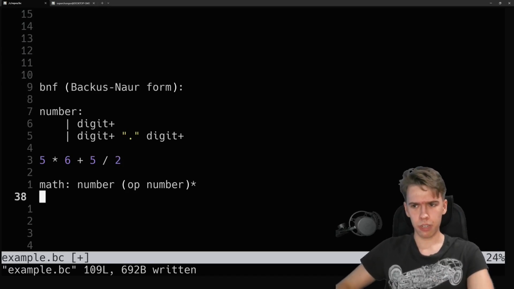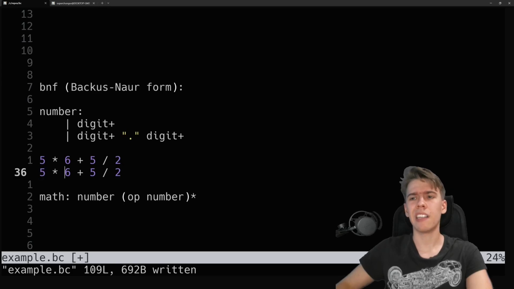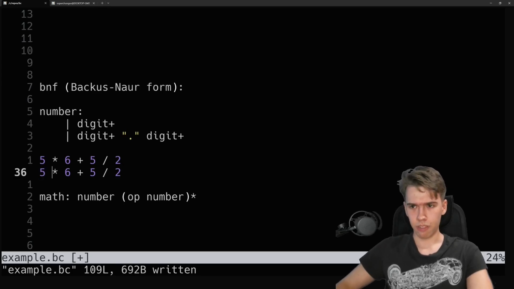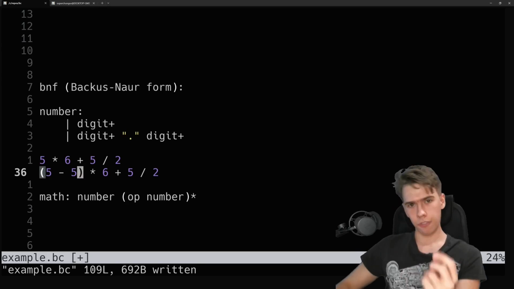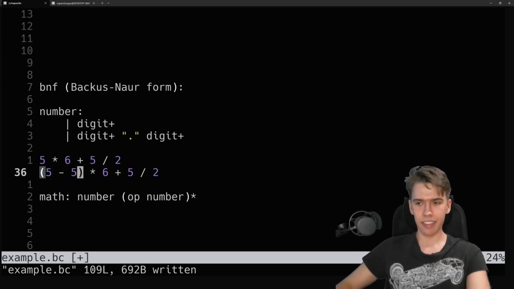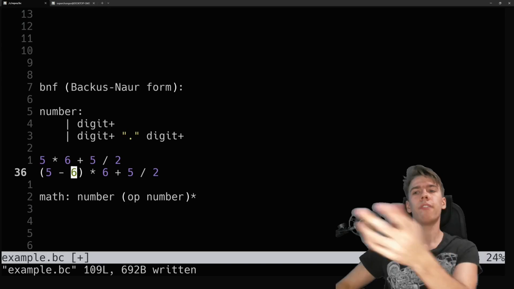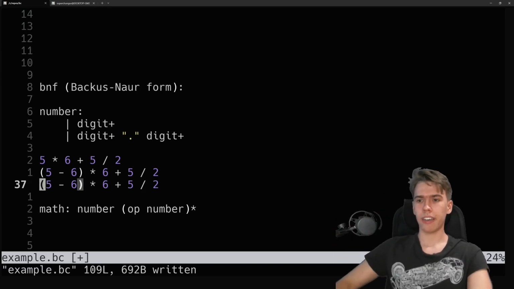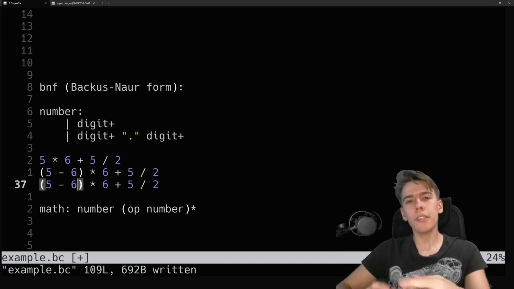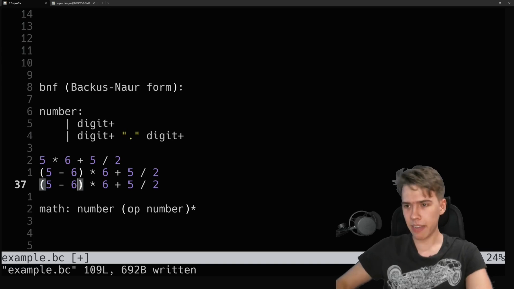What if we want to parse something like, well, I don't know, we want to add parenthesized expressions. So, well, how do you do that? Okay, you have to think about it. How do you evaluate this expression? How do you calculate this? Well, first you calculate the thing inside of the parentheses.